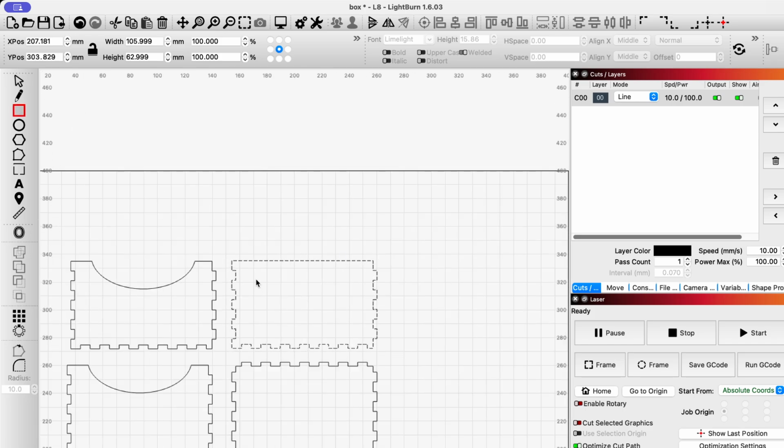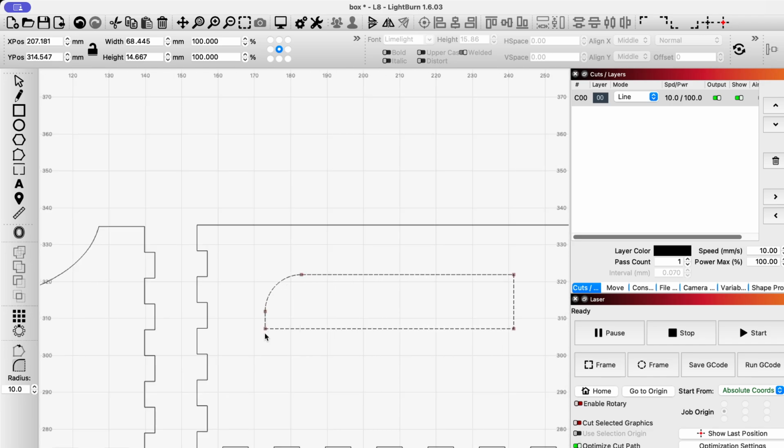So I'll just do a rectangle. It doesn't have to be exact. And then I kind of will select that and select this, make sure it's in the middle. And I can make this thinner, I can make this whatever, but what I'm going to do is I'm going to round it. So I'm going to use the radius tool.